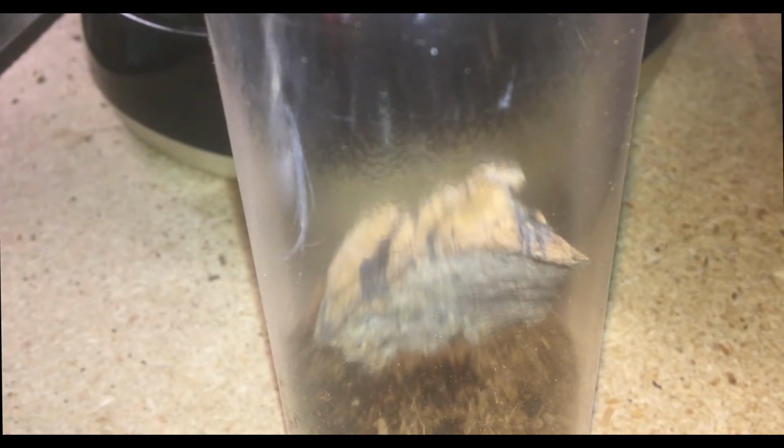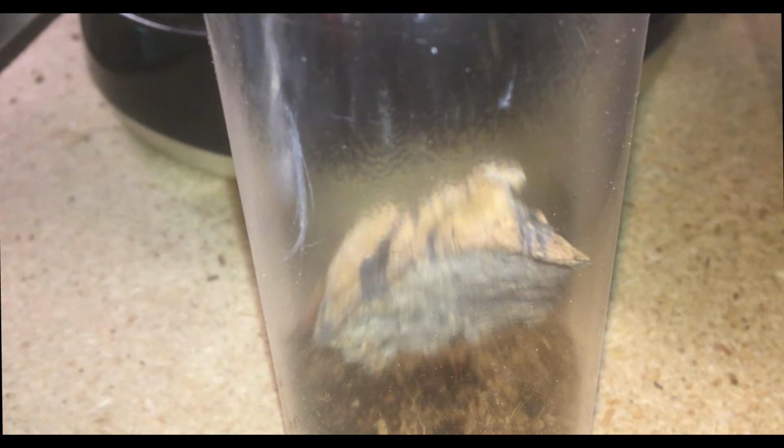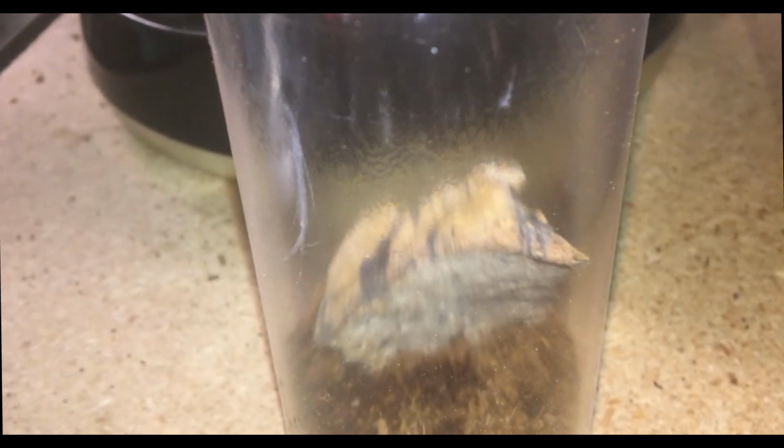Alright, so the tarantula I will be doing next is Poecilotheria regalis, or Poecilotheria, whichever way you say it. This one should be pretty simple, hopefully, if she goes right. You can just see her legs in there. And let me just tell you the setup real quick.